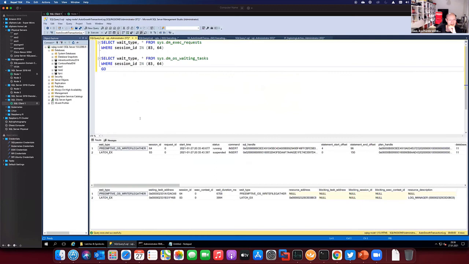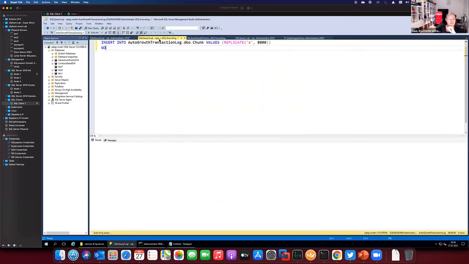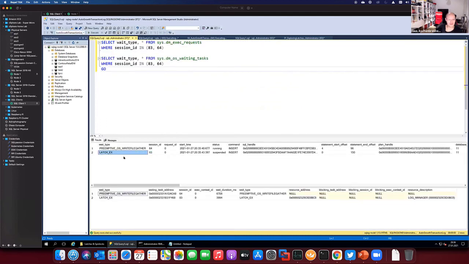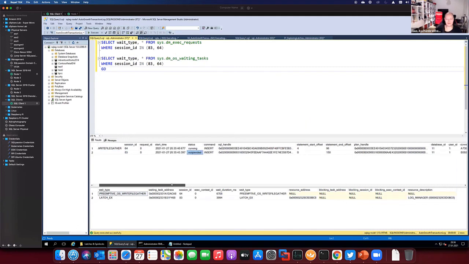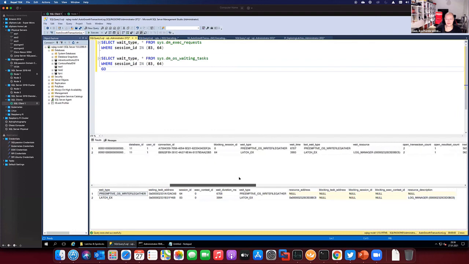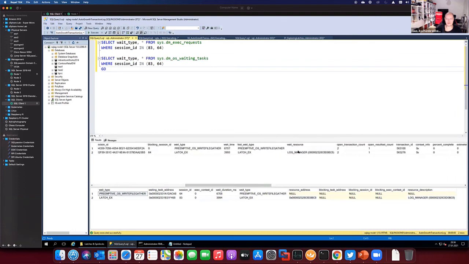And now we can see our session 83, the simple insert, is waiting on a latch exclusive. That's a non-buffer latch. We are in the suspended state. And when we go to the right-hand side, we have the wait resource. And guess what? Our log manager. We are waiting on accessing the transaction log.